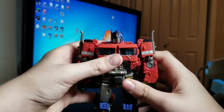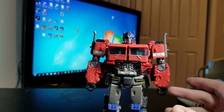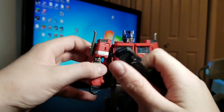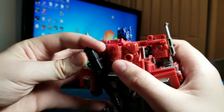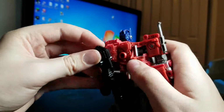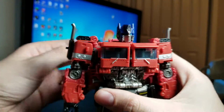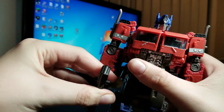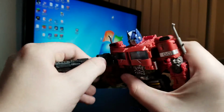And there you have Optimus Prime. You can grab his gun, and you got two pegs right there, and now you can just peg it on his back. But he is a warrior, and he deserves his weapon, so you just put it in his hand, he can go pew pew bang bang.